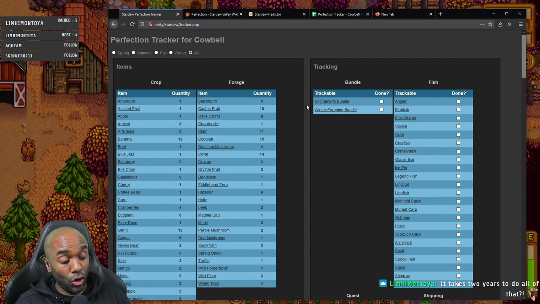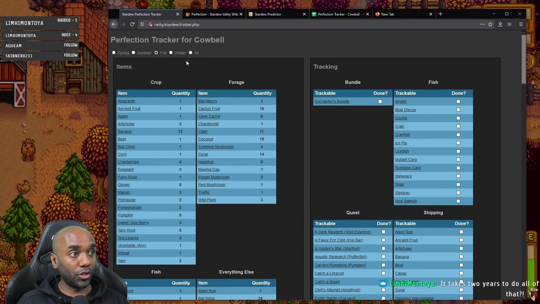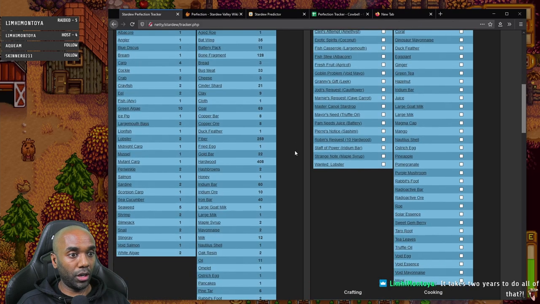Well, it doesn't actually. If you're good at the game, you could accomplish that in less than 2 years. But I'm not. So how it works is, we're in fall right now, so I'm going to switch it to fall. So this is all fall stuff. What I have here is everything craftable.